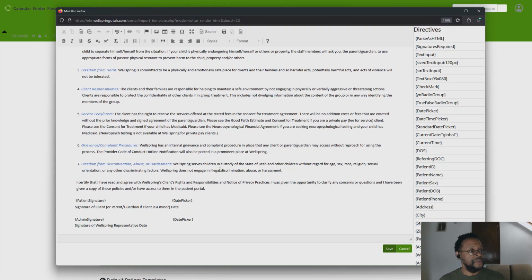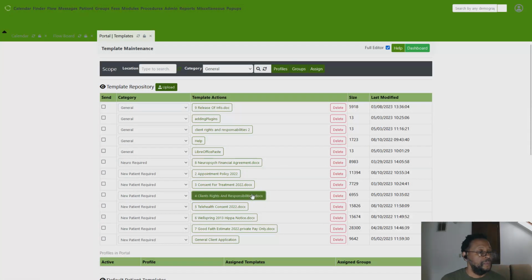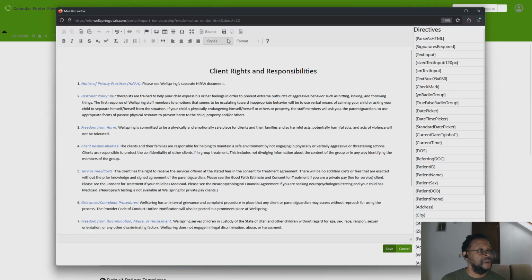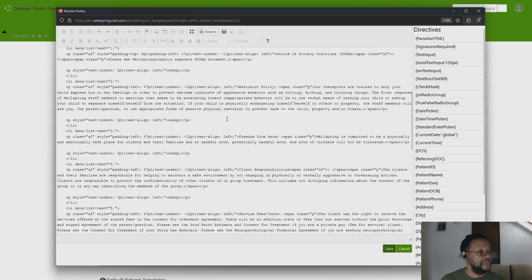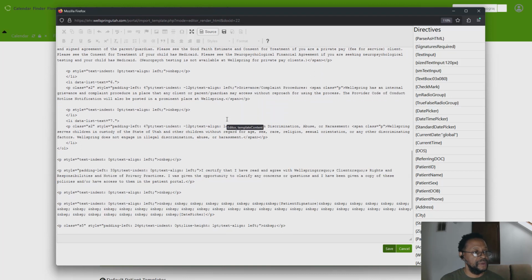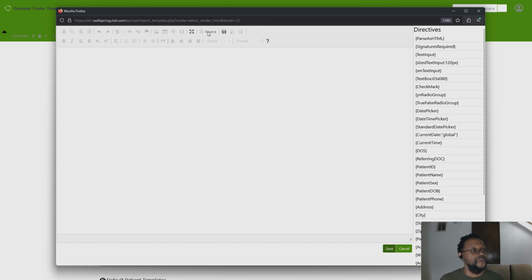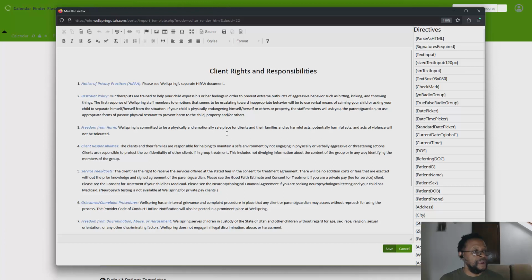Kind of. I mean, it looks like you want it to, or you think it's going to look in the portal. Well, guess what? It's not going to look like that in the portal at all. By the way, if you were to go here and then click on source, you can see the source code. If you know anything about writing HTML and documentation, you can see all of that. I'll talk about this in another video maybe, if I get some requests for it. But when I go back to this, hey, I got a nice looking document.